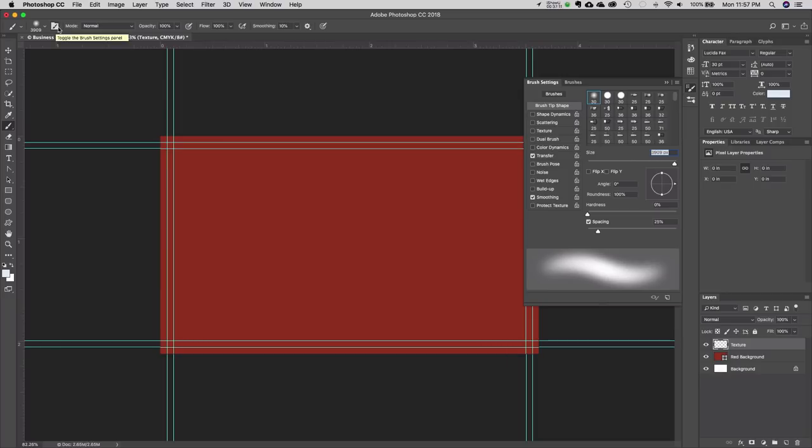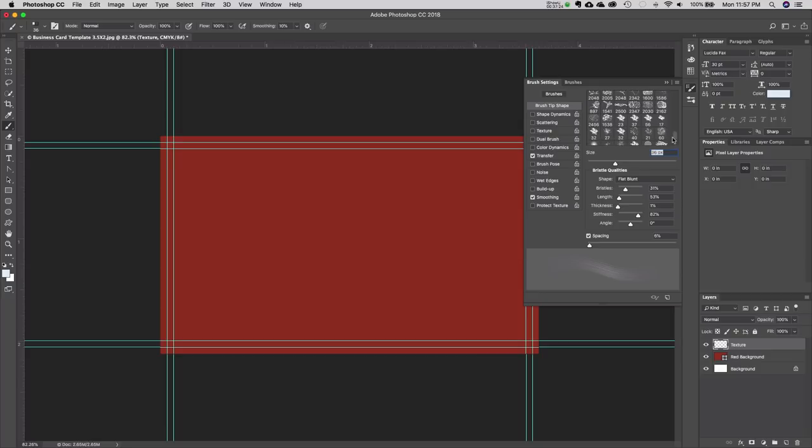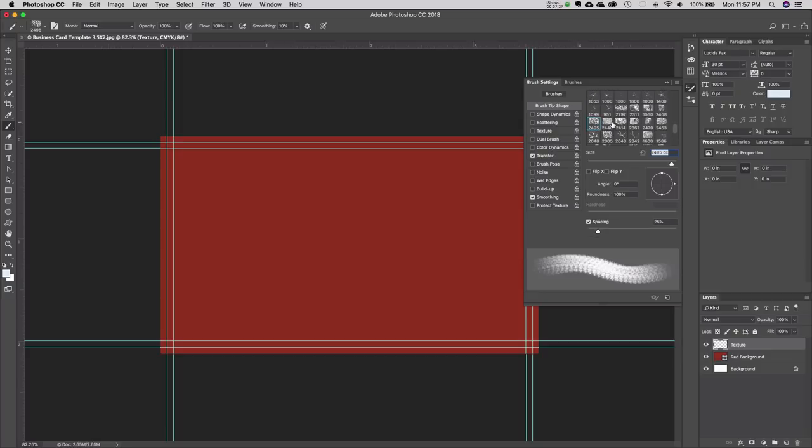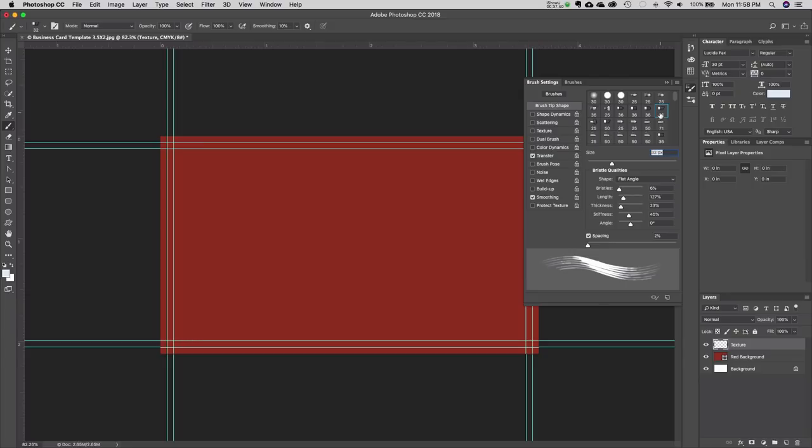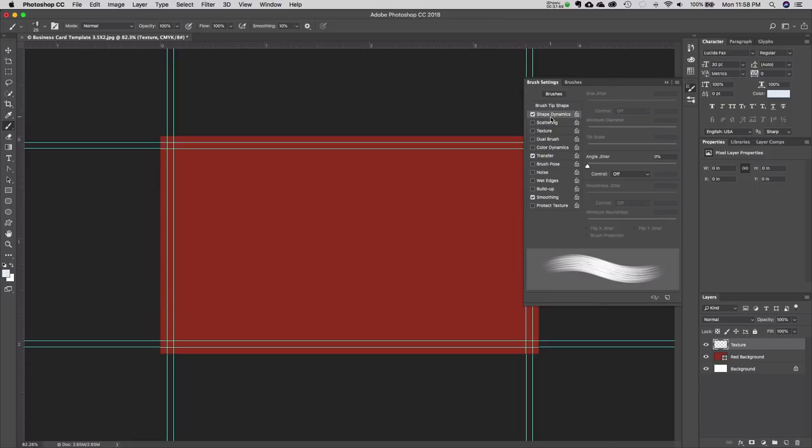So I'm going to open up my brush settings palette. There's lots of different brushes we can choose from here. There's an airbrush. You can see lots of different types. What I'm looking for is a pattern. And I think it's going to be one of my harder edge brushes. I'm going to try the fan brush. So there's some dynamics here. We can get into textures. We can really build this out if we want to.